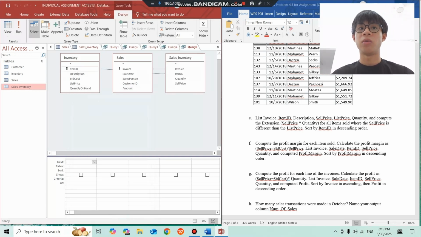And then we add the invoice into the field, item ID, description, sale price, and list price, and also quantity.